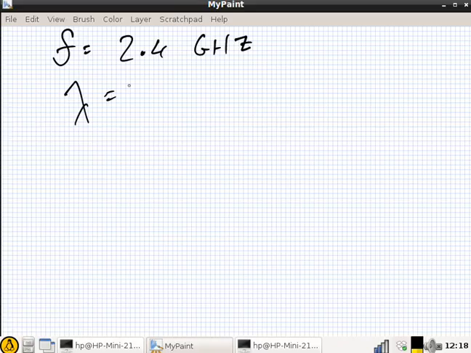The wavelength is 3 times 10 to the power 6. 10 to the 8, I thought. 10 to the 9. Are you sure? So it has to be 8. No, the 8 is 300 million. He's talking about the speed of light, not the giga. Yeah, it's 8. So C is 3 times 10 to the 8, and giga is 9, because mega is 6.